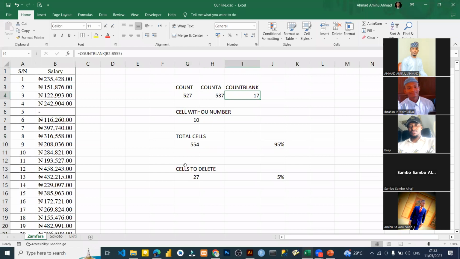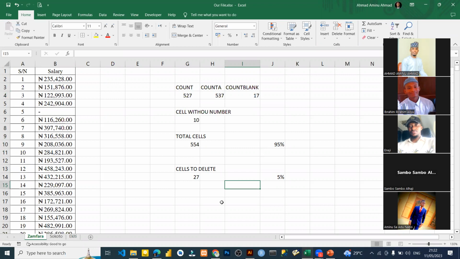So all these are processes of cleaning your data to make sure that everything is okay. What you're supposed to see, you saw what you want to see. And the next thing I told you is that all these discrepancies in your data, you need to delete them.